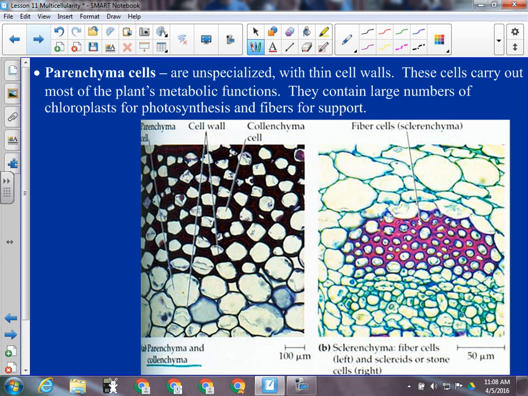An unspecialized cell does not have a specific job, usually. It does everything. It carries out the basic functions of the organism. A colony would be all unspecialized cells. A plant is not that. All right, so the thing we're going to start out with in the plant, oddly enough, when we're talking about specialization, is the cells in the plant that aren't specialized. That's how they're specialized. They're what we call parenchyma or stem cells.